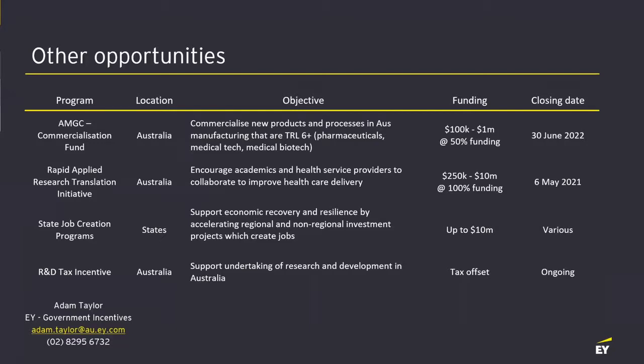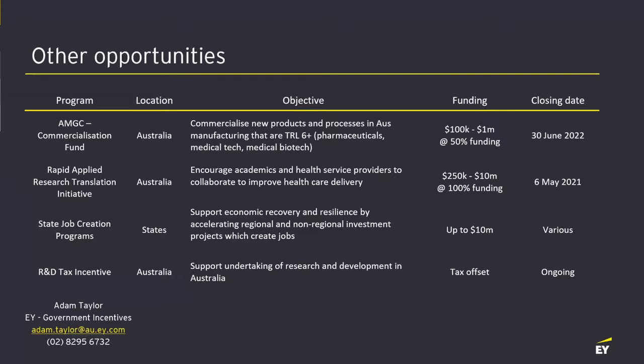They recently opened their commercialization fund, and in this, they're looking to support later stage commercialization in areas like pharmaceuticals and medical technologies. They're looking to fund between $100K and $1 million, 50% co-funding. And the closing date for that is actually June next year. So there's plenty of time to apply for it.